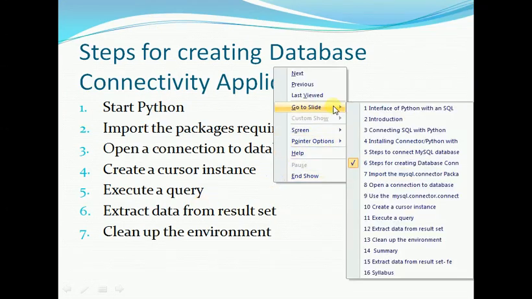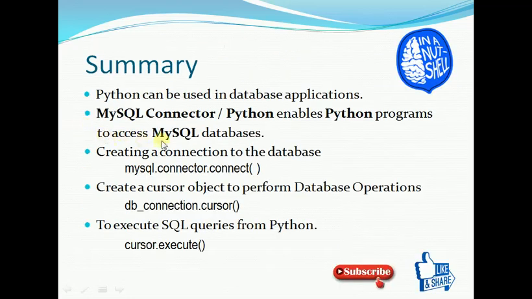So let's conclude our discussion. Python can be used for creating database applications also. The first thing is we need a connector to connect the Python program with the MySQL database. Then how we can create a connector, mysql.connector.connect method is used for that. Then we need a cursor object for performing the database operations, that is by using the connector variable dot cursor. Then we can execute SQL commands using this cursor dot execute method.